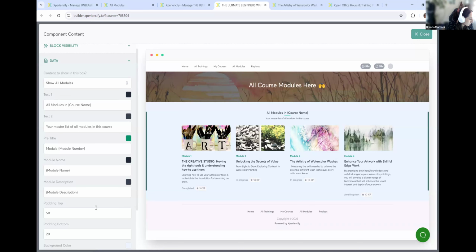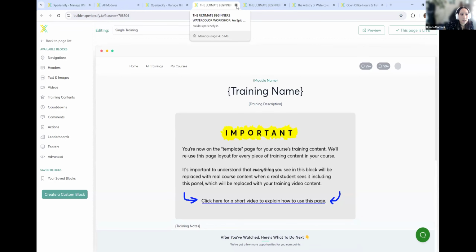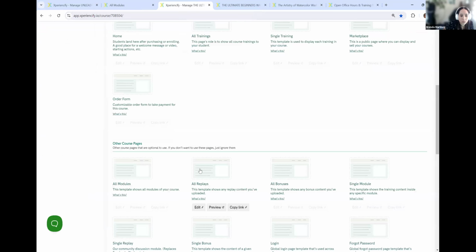Let me try it out here. Let's go back to the steps and go to the single module page and click edit. Sorry, that's single training. We want single module, right?